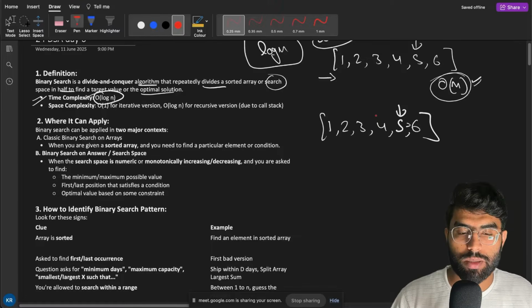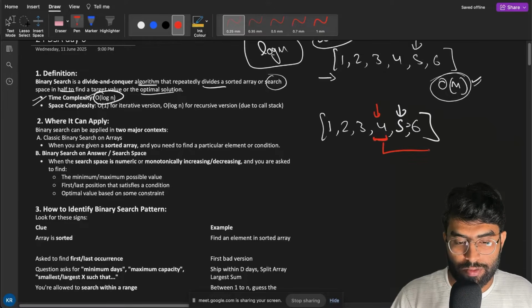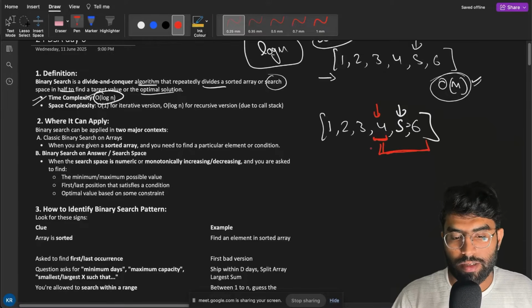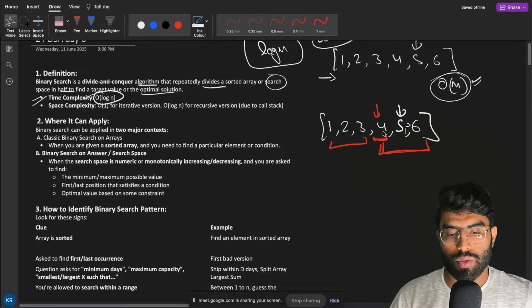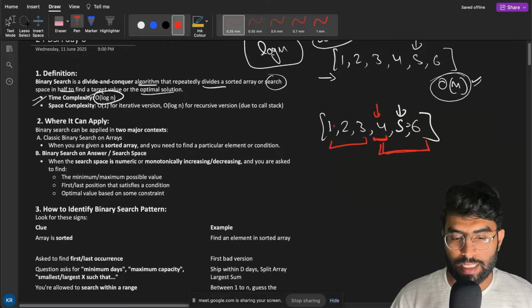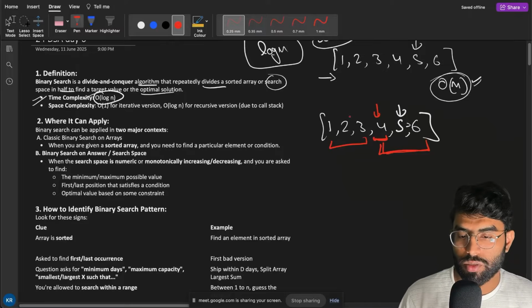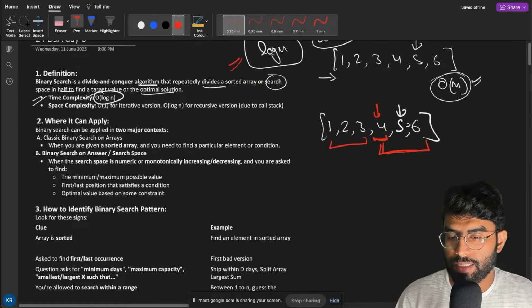First we will check the middle element, right? This is the middle element. Now we will check if the target is smaller or larger than this mid element. It's larger, then our searching part will be this part only, right? We will not check the elements in the other part, correct? So our searching part got reduced. So this is the benefit of binary search.